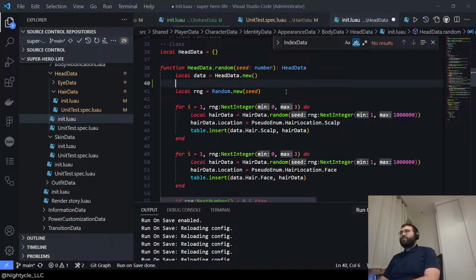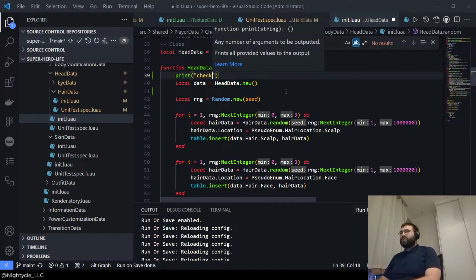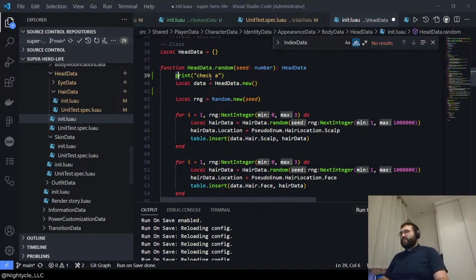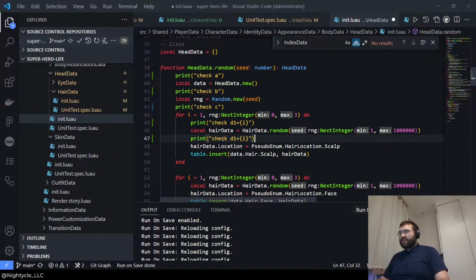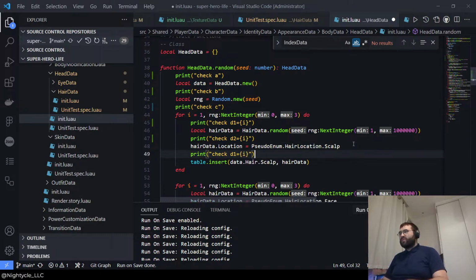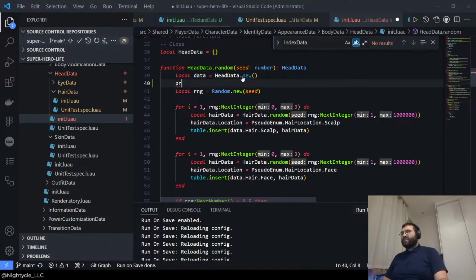Check A, check B, check C, check D1, check D2, check D. Oh, no, wait, I'm in head data, not hair data.